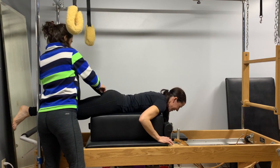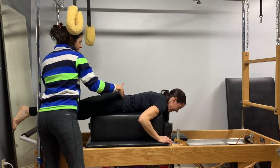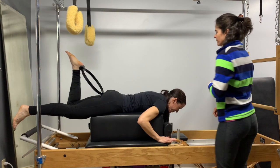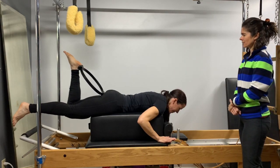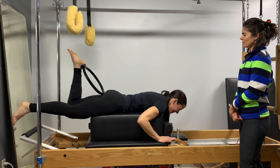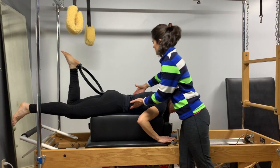So sit the bone and you can adjust it if you need to. Now you're just going to try to connect. Good. Now hip bones are nice and grounded. Think inner thighs too. And squeeze the spring. Slowly release it. Good. Find the hamstring. Pull. Squish it. Slowly release it. Good. Three more times. Now support.